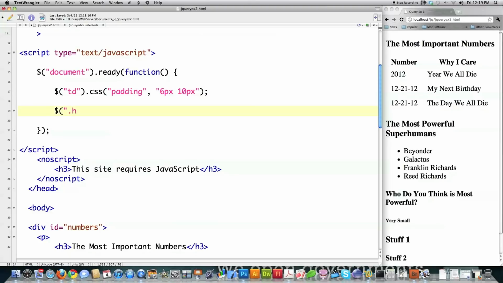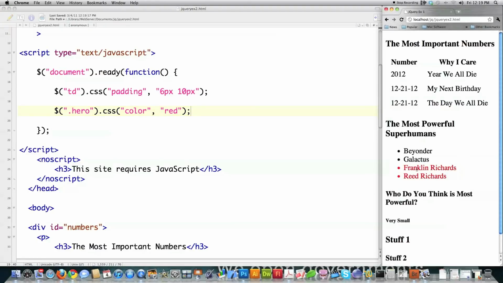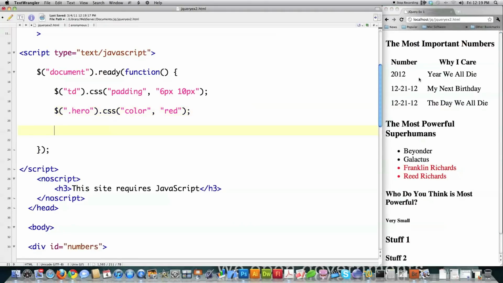All right, so we're going to go back into jQuery again. We're going to type in .hero, which is how you define that you want to grab a class named hero. And then we're going to come in here and go CSS. And we're going to say that we want to edit the color, which is the color of the text. You really need to know CSS to use jQuery. And just by putting that little bit of code inside of there, you can see these two guys are now red, which is awesome.